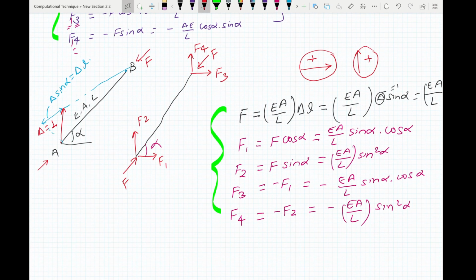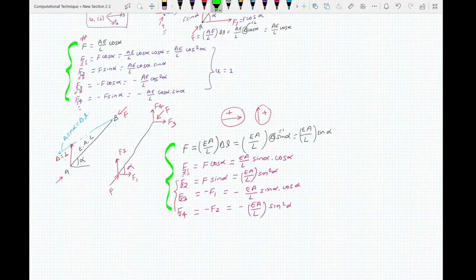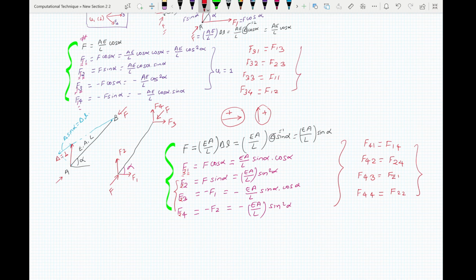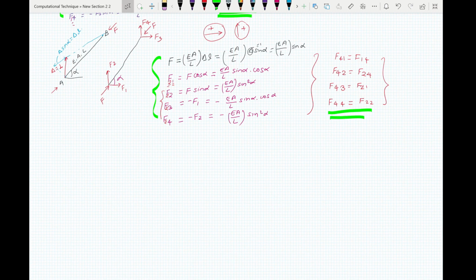And here also you can write 2. So this is the effect of displacing in degree of freedom 2 on degree of freedom 1, and so on. Now displacing the member in degrees of freedom 3 and 4, you'll get similar results to this one and this one, but with different sign. You can check this out. Now at the end, we have to add the forces in the x direction and in the y direction.